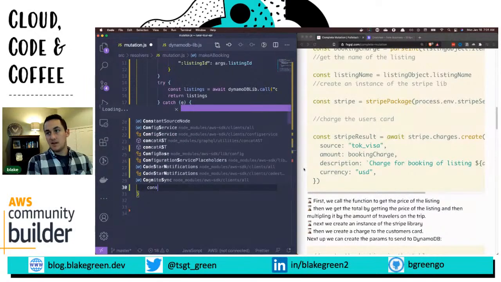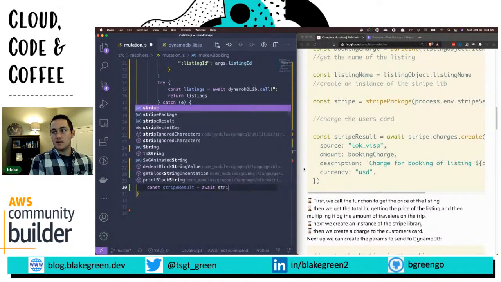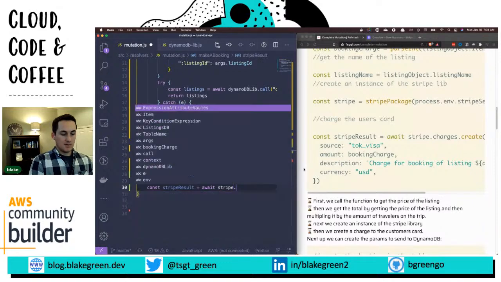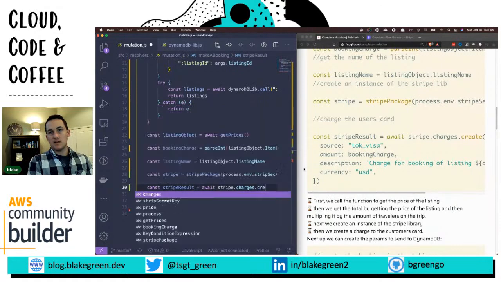So finally, we just say const stripeResult equals await stripe.charges.create.